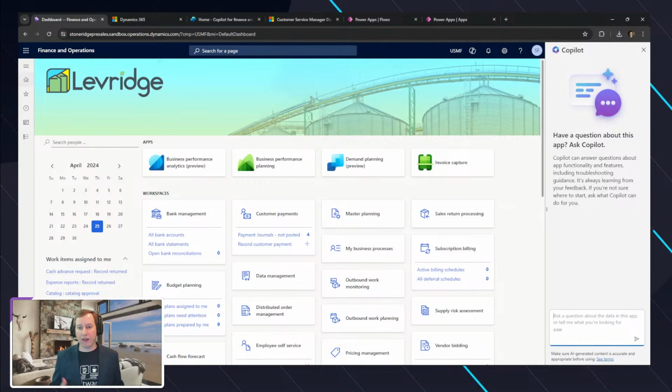Now I bring the Copilot pane up because if you think about it as an end user, your experience in the Microsoft stack when it comes to the Copilot first-party enablement from Microsoft is going to be through this Copilot pane. Whether or not you're in Excel, PowerPoint, Dynamics, Microsoft 365 apps, you name it, this Copilot pane should become a very familiar concept for you in the future.